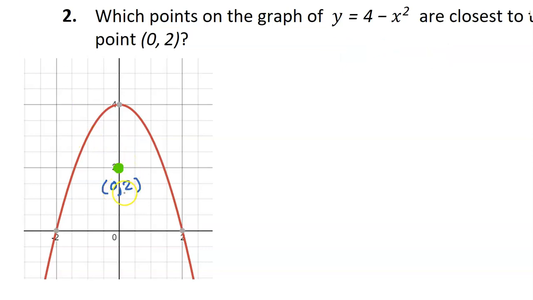Here is the point (0, 2). We are supposed to locate the coordinates of a point on the parabola that is as close as possible to (0, 2). I don't know, maybe it'll be here, but they said which points, plural, because of the symmetry. If there's a point here to the right that turns out to be the closest, then there will be a corresponding point on the left. So this problem should have two solutions, one on the left and one on the right. So we need to find what these coordinates are.